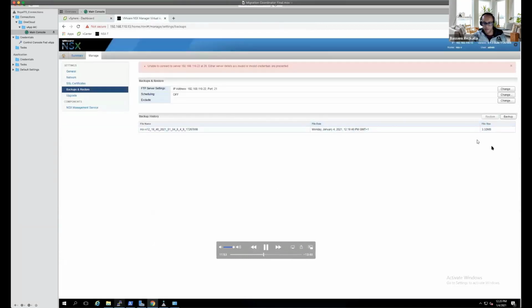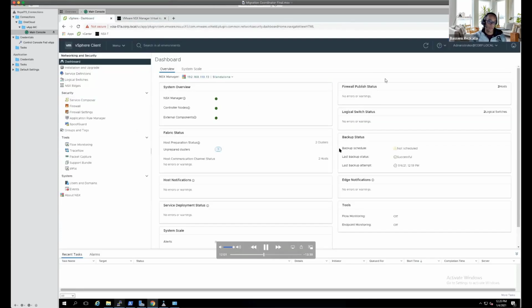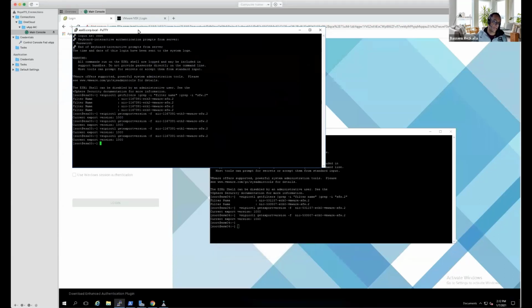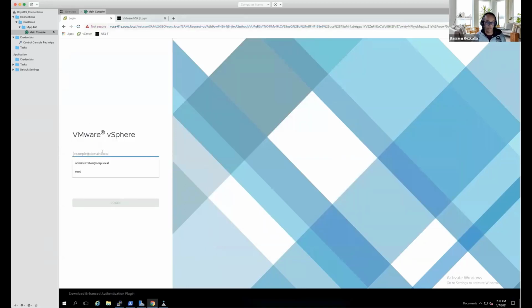And this is how you configure the backup. For NSX-V, you have to do it from the NSX-V management interface. You go and define your FTP server. One of the things is that Migration Coordinator doesn't support FTP, so you have to define SFTP. If you also want to carry along the backup server configuration from V to T, you have to use SFTP and not an FTP server. In my case, it was FTP, and you'll see the alert about it in the Migration Coordinator.